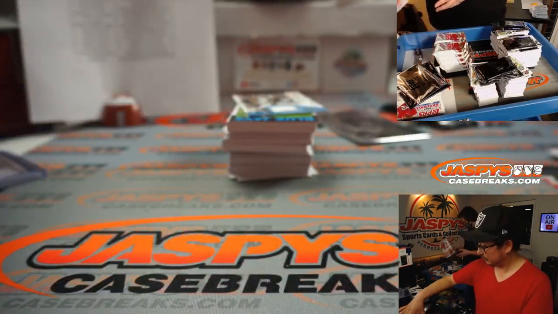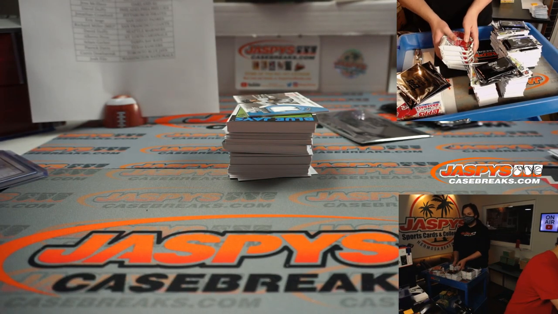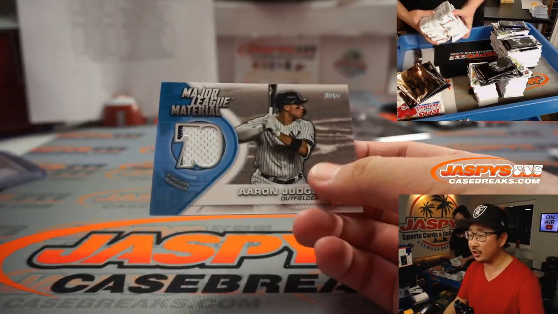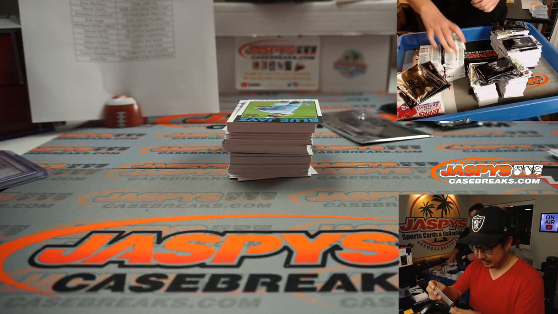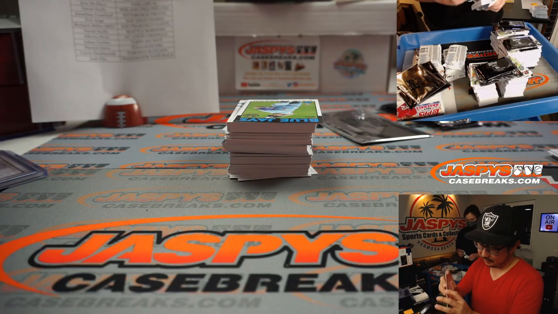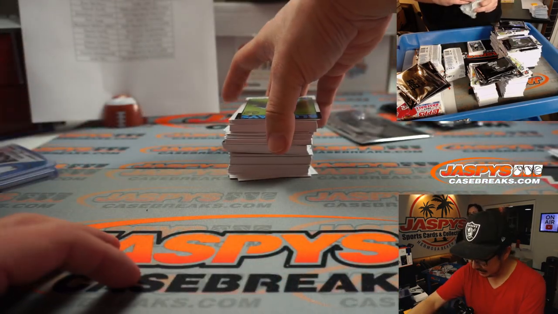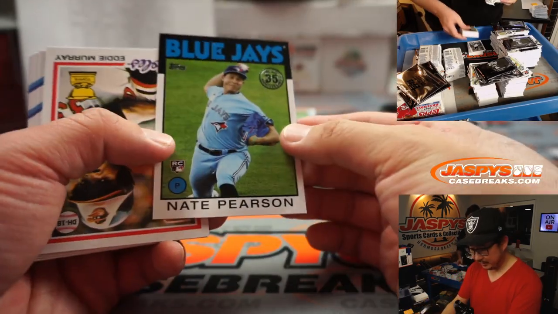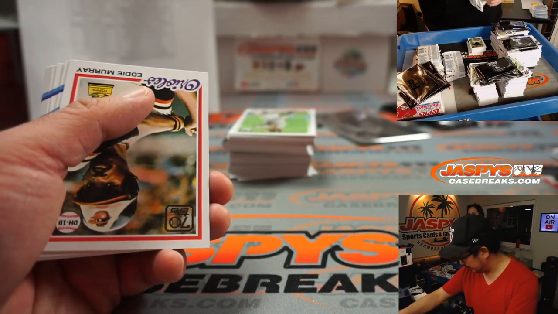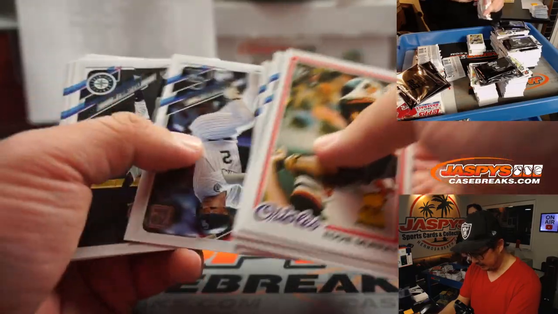What's that? Oh yeah, they are, huh? We got some good pairings there. We got Aaron Judge, piece of his jersey, going to Russell and the Yankees. Exactly, Curtis. Speaking of Curtis and his Blue Jays, he gets the Nate Pearson, the 1986 design. We'll set that aside. Those will get sleeved and top loaded before they're shipped out.